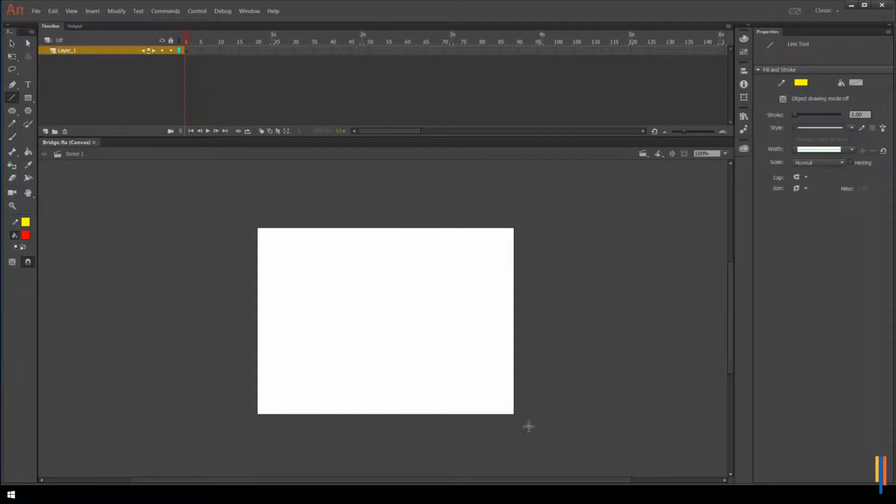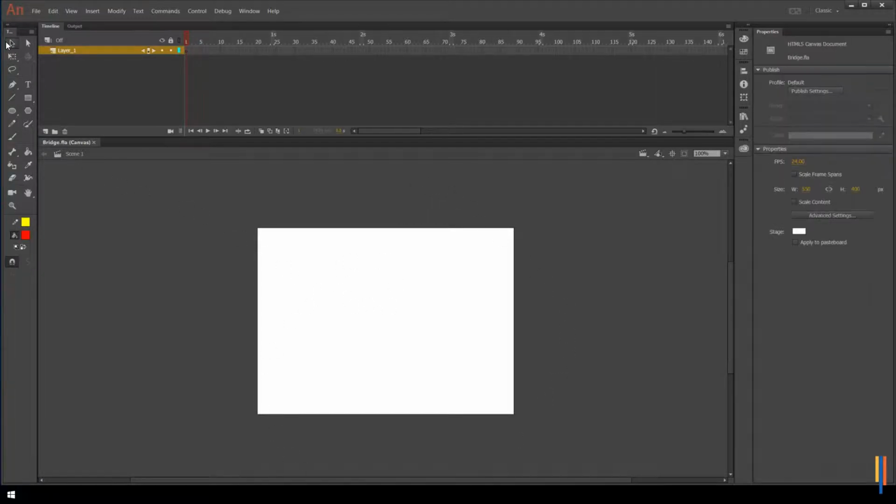So in this center aisle here where you've got this white paper, this is what's called the stage. Anything that's in white is what's seen when you do your exporting, okay? The white is the stage as if you were an actor in a theatre, and the grey area is off stage. Because this is an animation tool, you can use the off stage for some of your drawings and then animate them coming onto the scene, or onto the stage, and coming off of the stage. It's very powerful, and you can use all of this.